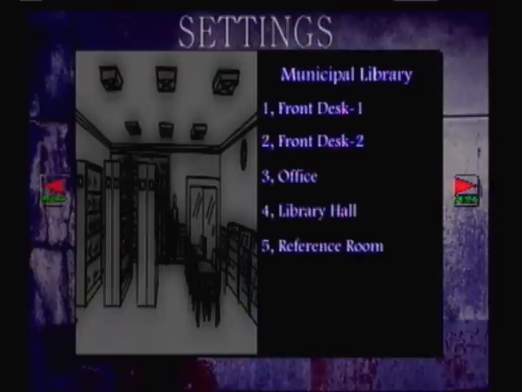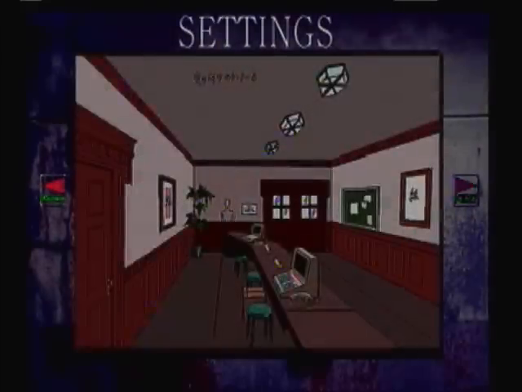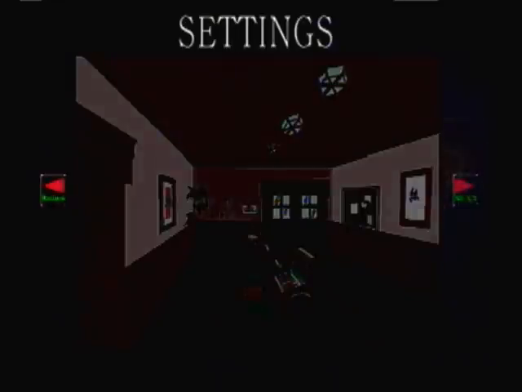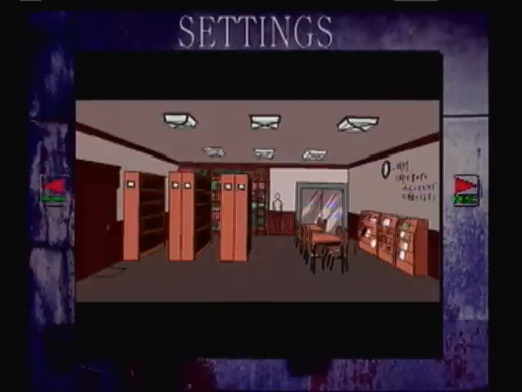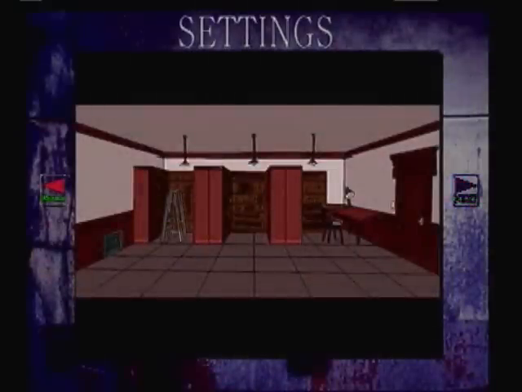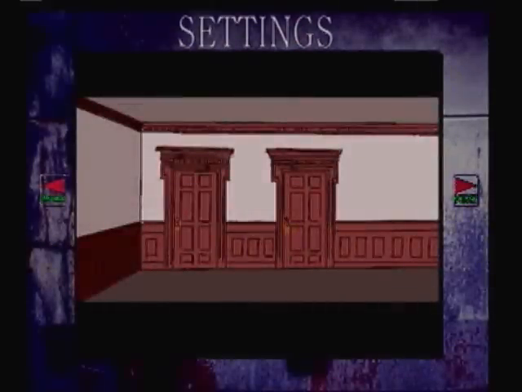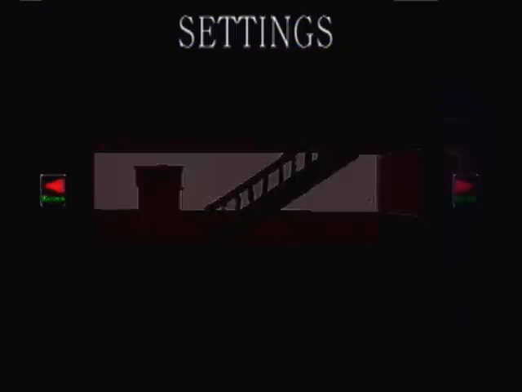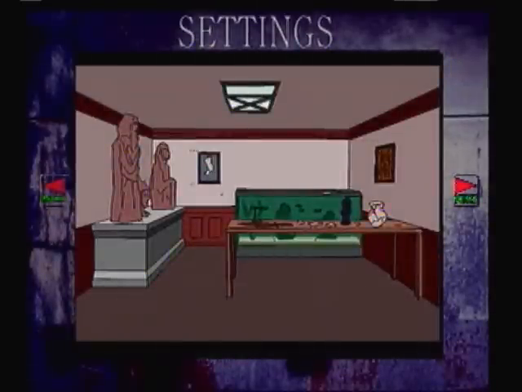The library, front desk 1, front desk 2, office, library hall, and reference room. There's a front desk for Sandra. Behind the desk. There's the room where Edward was. Or, there's the other room where Edward was. There's the reference room there. Library corridor 1, library corridor. I'm dreading when I have to do Clock Tower 3. Head librarian's office, collection room. Clockworks room. The clock tower. There's the hall. Part with the stairs. The office. I'd really love to know what the notes are saying. There's the room there.